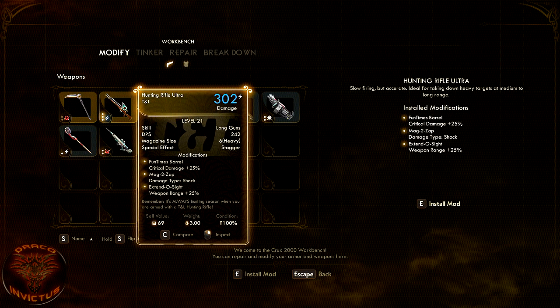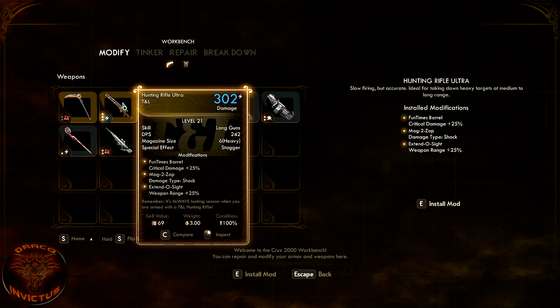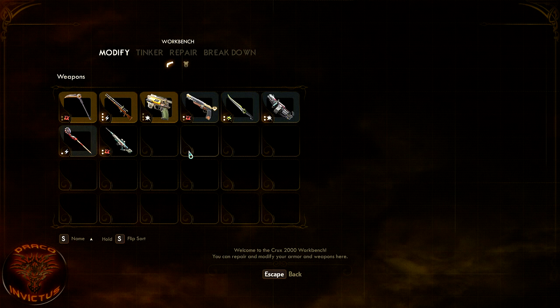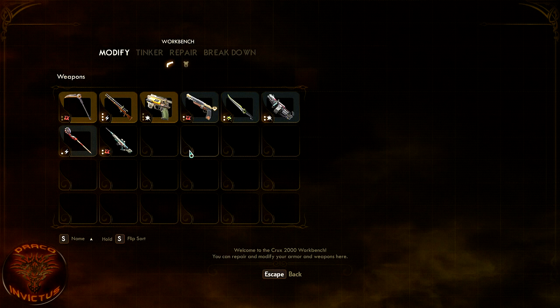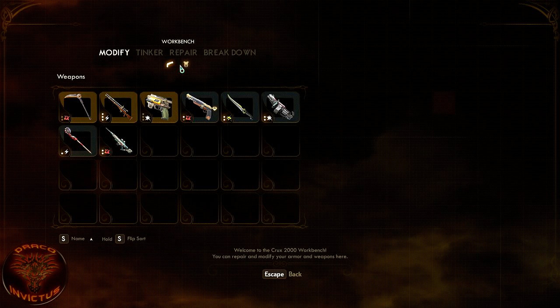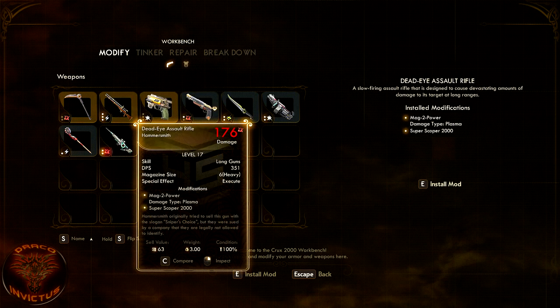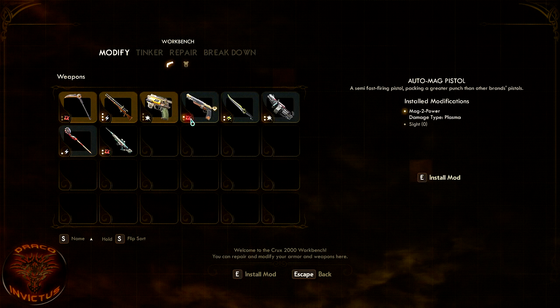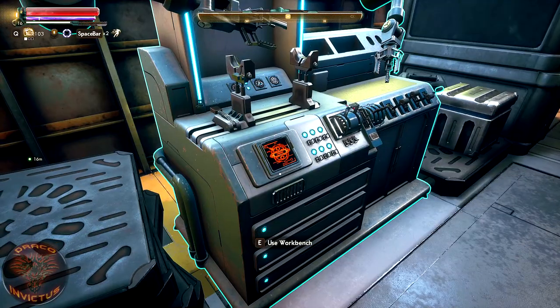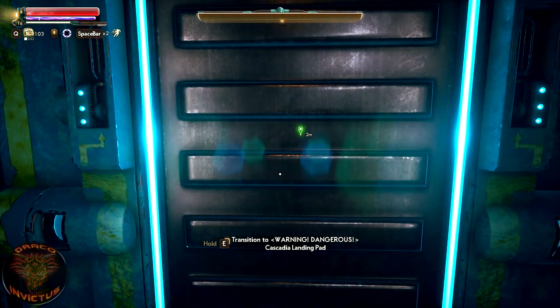Let's see. This gun has shock damage? Yeah, shock damage. And I don't think I have a plasma or something like that to put in there. So we will just stick with that and let's do it.